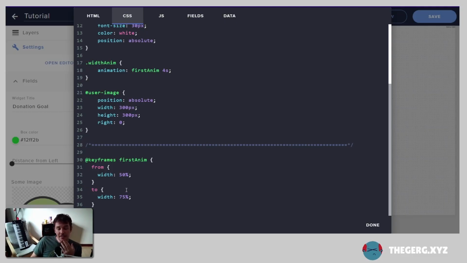And also, the other thing that I don't like about CSS animations is you kind of have to define the animation beforehand. So like this is 50% to 75%. We're using the example of the goal widget. Let's say someone donates just $1 and it should go to like 51%. There's a lot you have to do to get that 51% value into this value right here. And yeah, it's very complicated. But I think maybe the easiest to get started with. Like I've said that too many times already.